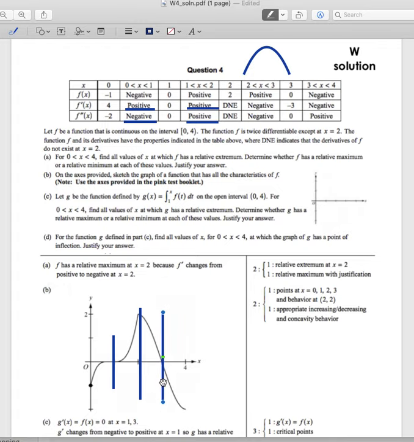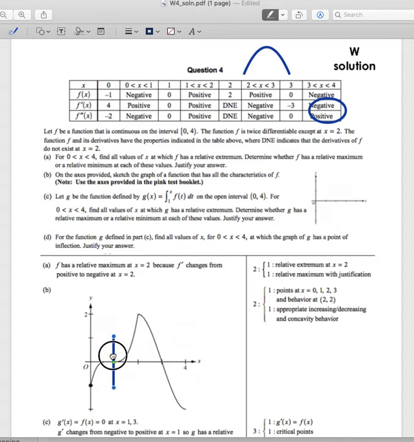From 2 to 3, I get the endpoints off of the f line, and now I look at this. I have to connect the endpoints with a graph that is decreasing and concave down. There we go, decreasing and concave down. The last subinterval should be decreasing and concave up. You see how this is kind of bending so that the concave part is upward. Wow, that's terrible. But all right, so part B is a challenge.